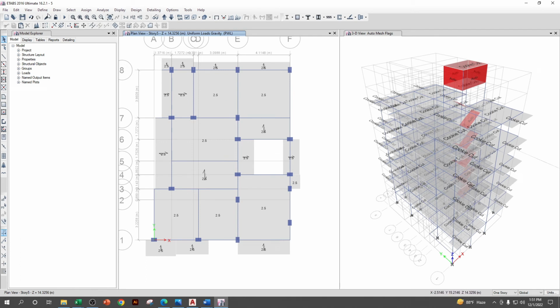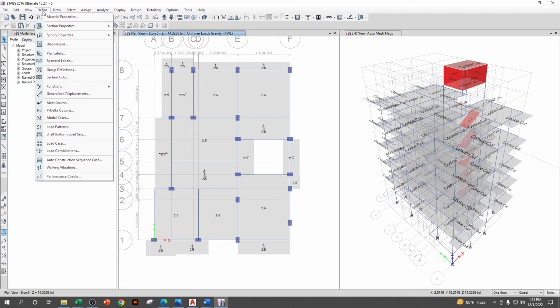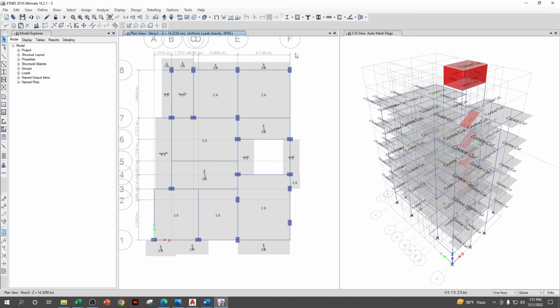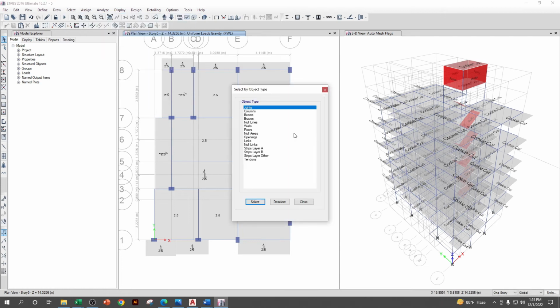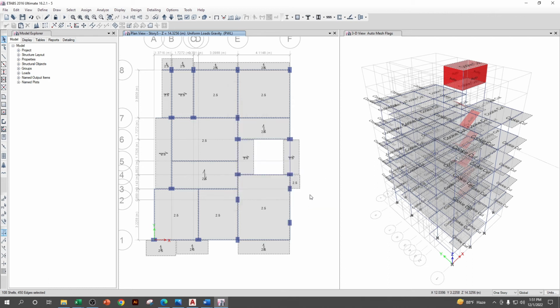Okay, let's go to define, select object type floors, select close. Now we will assign live load according to BNBC for structures where two families are living, or two unit structure.